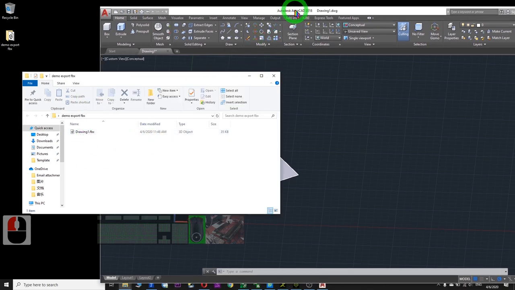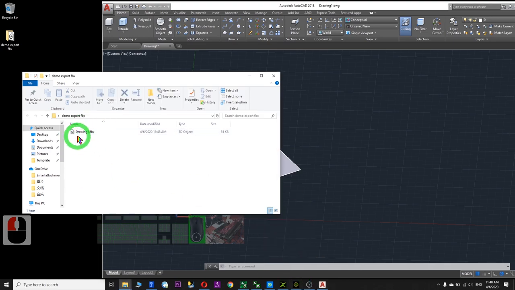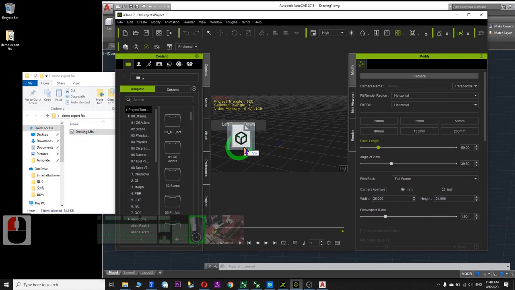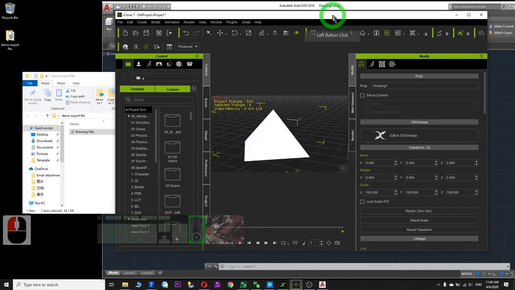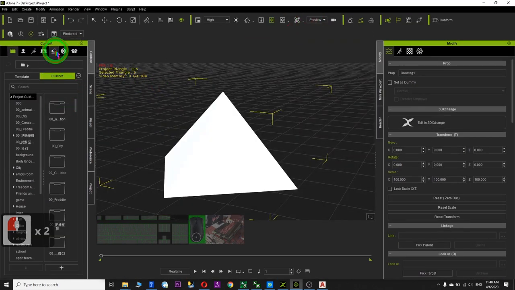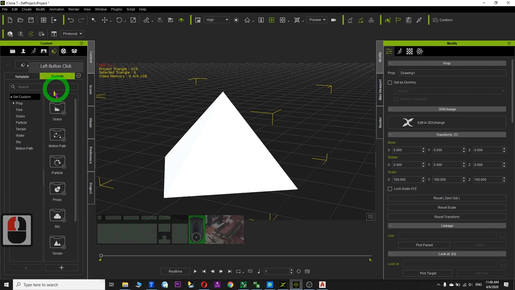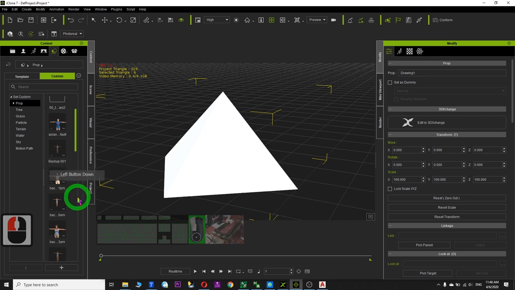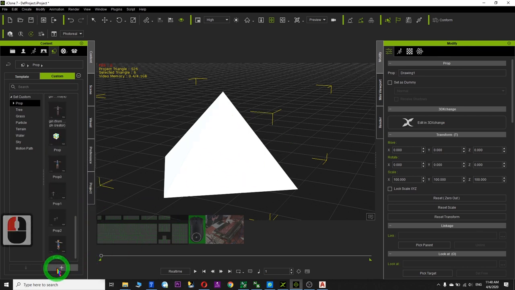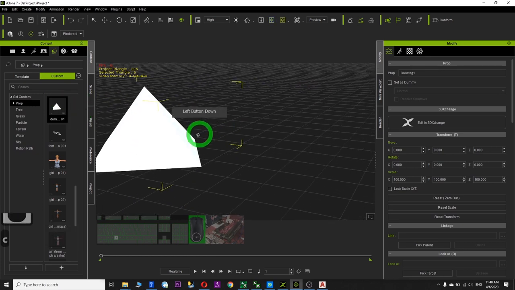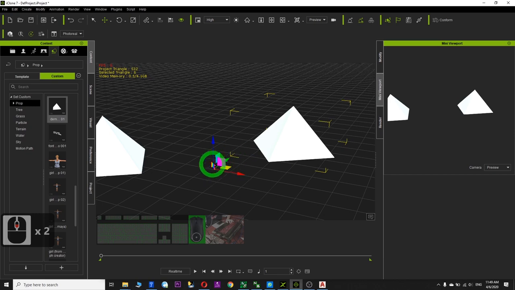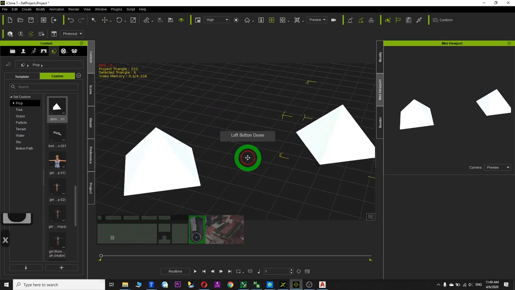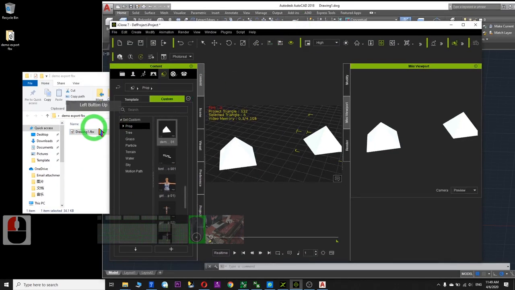How do we import it into iClone? You have two choices. The first, you can directly drag it into iClone. And here, you directly go to the custom. Click the prop first, this custom prop. So here you can directly save, demo prop 01. Now you already saved it as a prop. You can drag it and use it anytime. This is your prop. So now you see this pivot is at the wrong location.